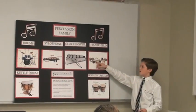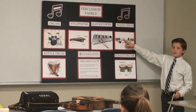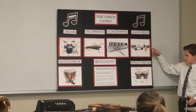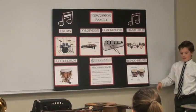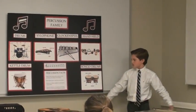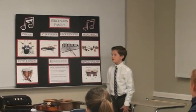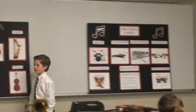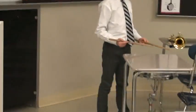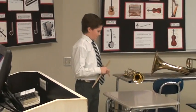These handhelds are the bongos, slappers, no, they're the clappers, triangle, shakers, cowbell, tambourine, and cymbals. These are the bongos. There's some big bongos, small bongos, medium bongos, fat bongos, and yeah, I'll play the snare drum, but I really don't know how to play it. I just go to my phone. This is the tom-tom. And then this is the snare.